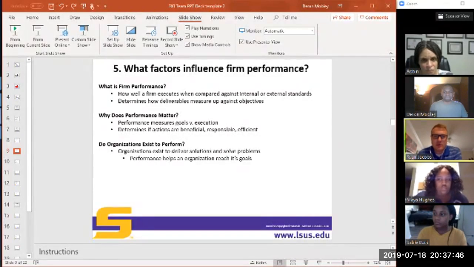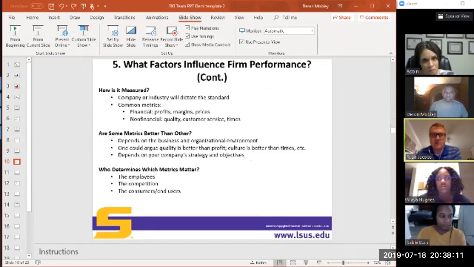So I put that organizations exist to deliver solutions and solve problems. Depending on your definition of perform, of course, everyone is wanting to meet those objectives. I don't think anyone goes to work saying that they're going to blindly go in whatever direction. So I think in essence, they are existing to perform, but it's all based off of, again, the strategy that we go back to of what are we here to do. So if we go to my next slide, it'll kind of continue on from there.